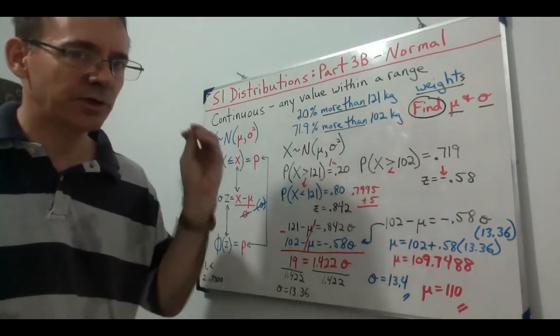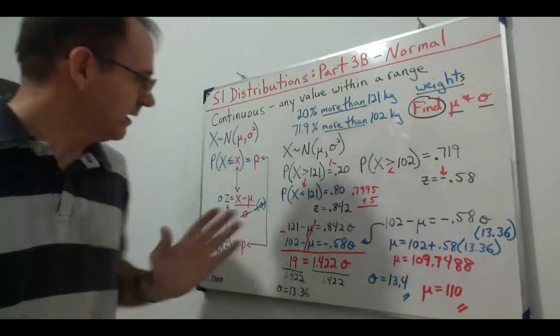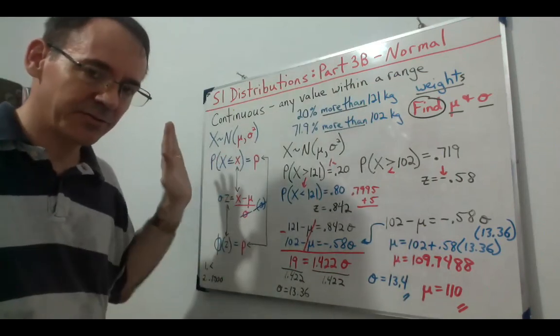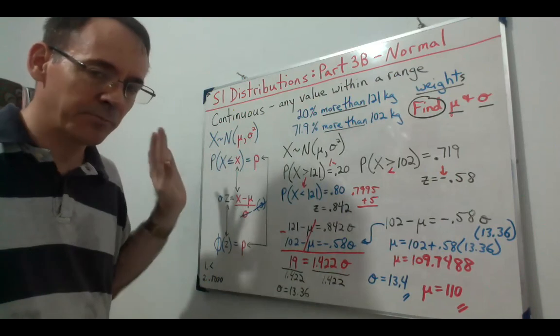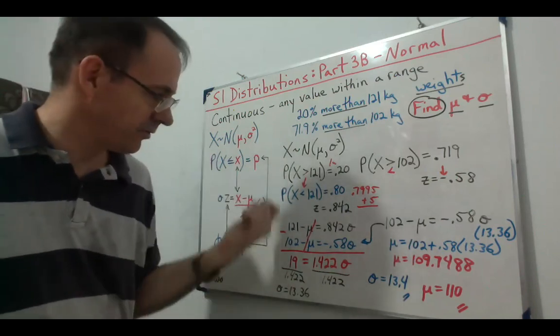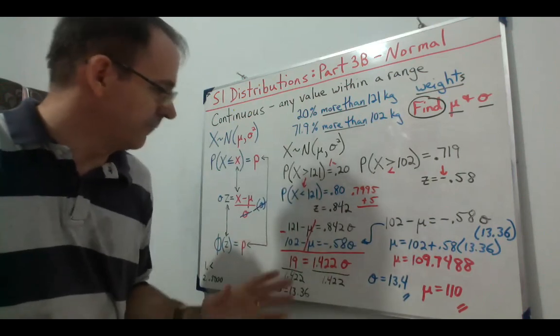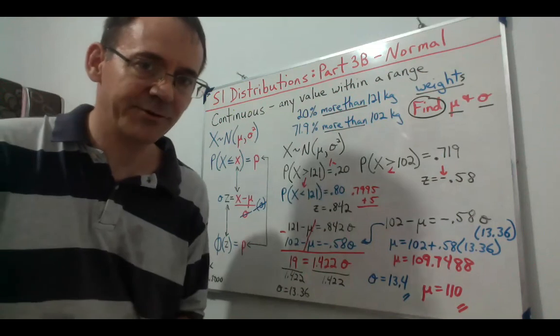So I hope you really paid attention and took good notes on the part 3A. Your mental understanding is very important. That's where most people make their mistakes. The math isn't really that difficult. Simultaneous equations you learned back in junior high school. So the math of this isn't too difficult.